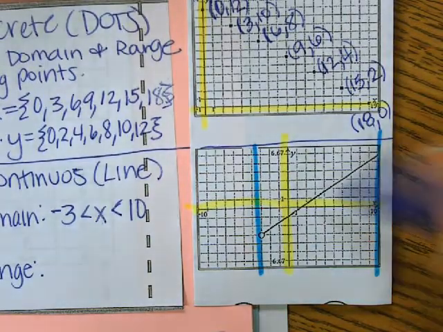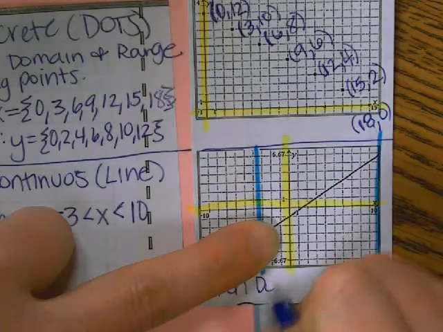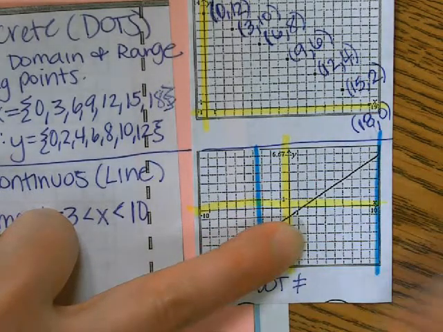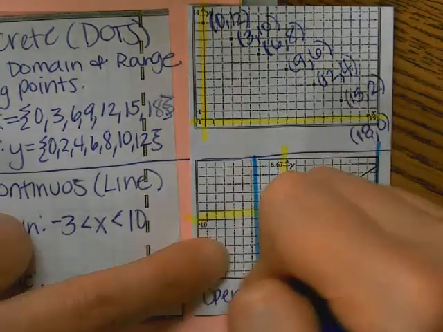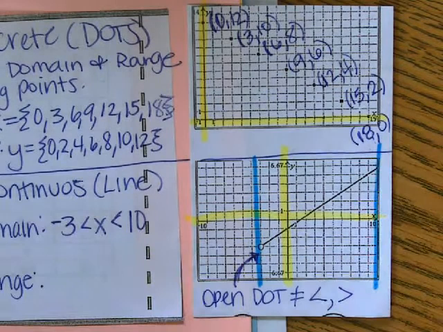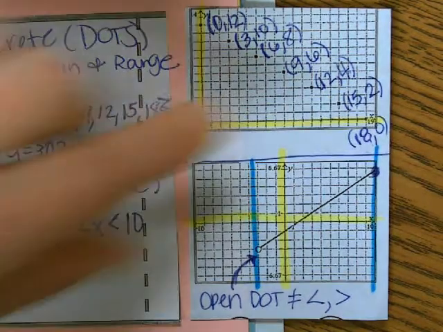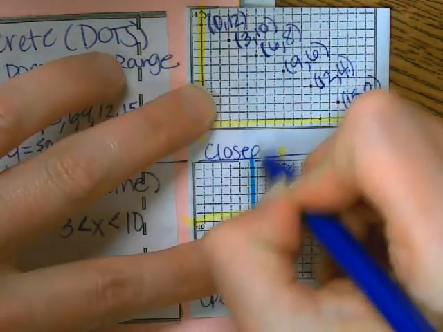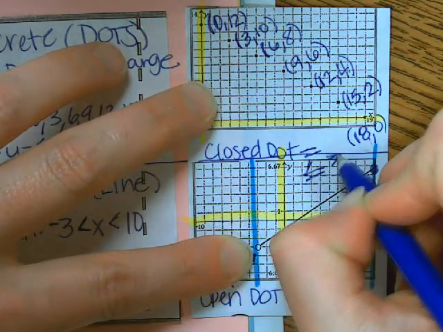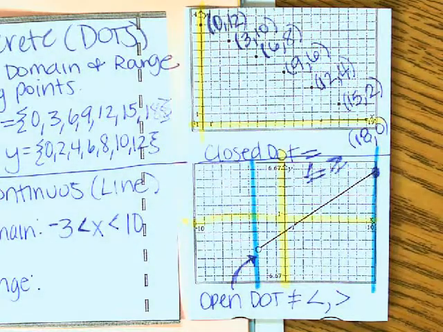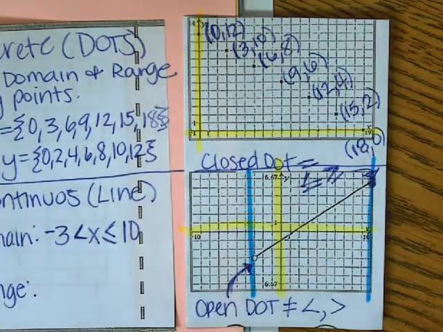And now we need to look at our dots. So remember, an open dot means not equal to. So we're going to use less than or greater than. And remember, a closed dot, so we're going to say this one stays just like it is. But this one is a closed dot, and a closed dot means equals to, or less than or equal to, or greater than or equal to. Okay? So here, it's at the end, so we need to say or equals to.